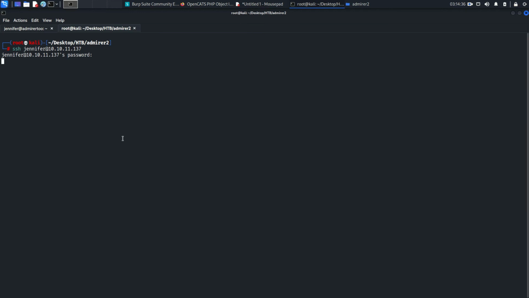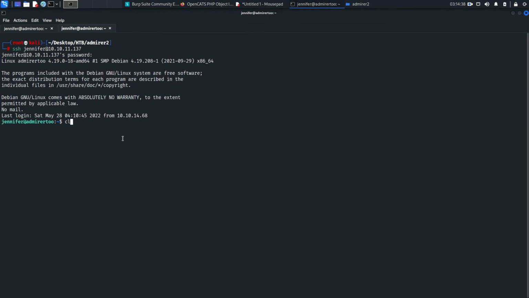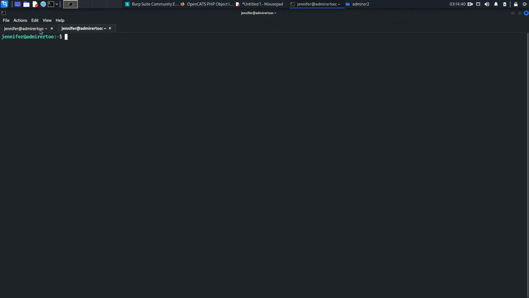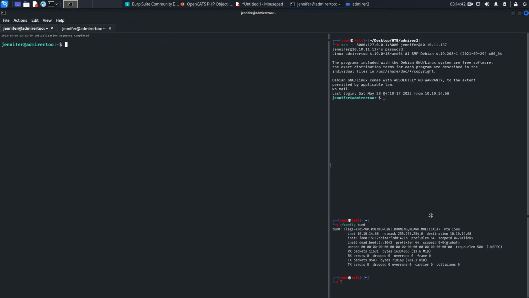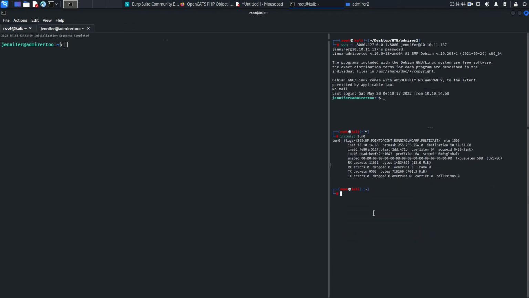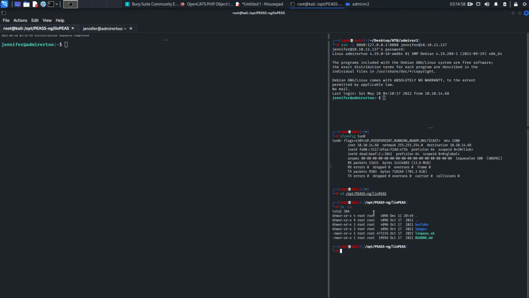Paste that here. Clear. Let's enumerate the system with linpeas. So cd /opt/, PEAS, inside it there is linpeas, ls -la, linpeas.sh.